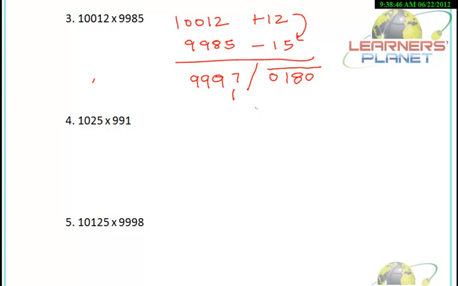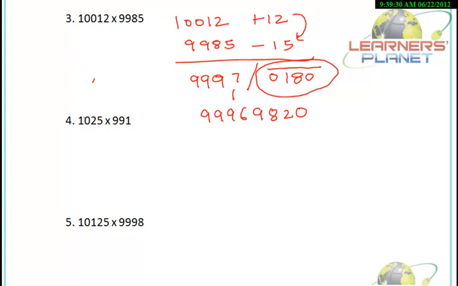The remaining calculation will be the same. We have to deduct 1 from this calculation, and this entire calculation we have to deduct from 10,000 since the base is 10,000 over here. So it's 9996, and 9820. We have deducted 180 from 10,000, so we'll be getting 9820. Okay friends, it's very simple and very interesting.